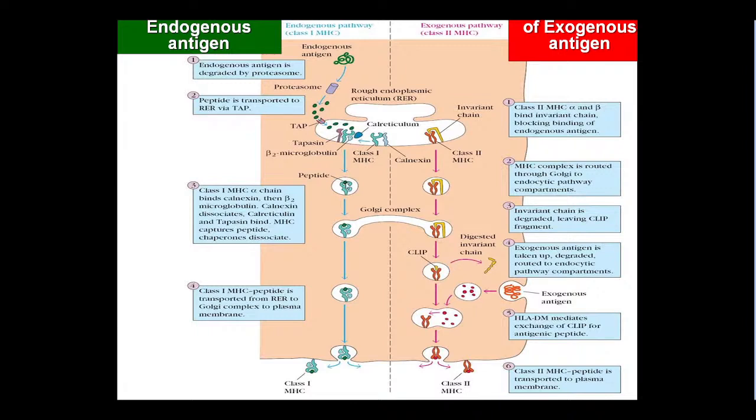And in the process of maturation, the peptide binds to the antigen binding cleft of the MHC1 protein, and in this form is transported from the rough endoplasmic reticulum to the Golgi apparatus, and from the Golgi apparatus to the surface of the cell. Exogenous antigen is exposed in a complex with the MHC2 protein, endogenous antigen in a complex with the MHC1 protein. The class 2 MHC protein with antigenic peptide is recognized by T helper cells. The MHC class 1 complex with antigenic peptide is recognized by T killer cells, CD8 cells.